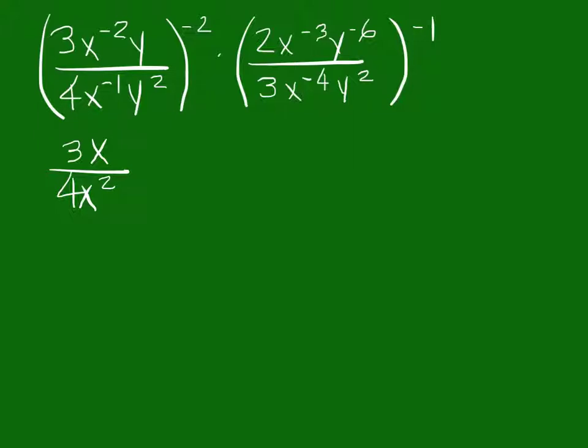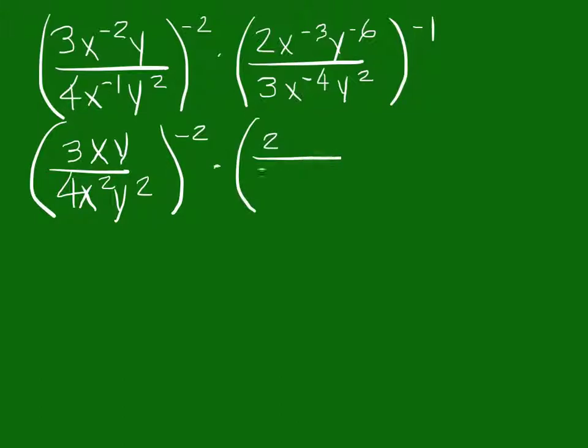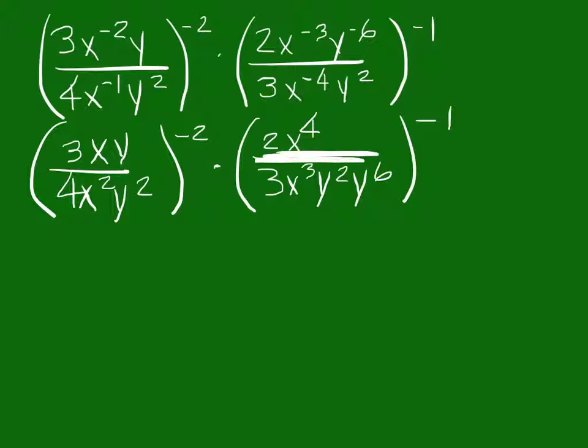What about the y's? Stay the same. And then we'll just keep this exponent right here for now. Over here you have 2 and 3 that stay. What about the x's? They flip. And what about the y's? The y stays on the bottom, but the y to the 6th falls. Yep, the y to the 6th down to the bottom. And we'll keep this exponent the same. Before you multiply through by anything, you can keep these where they're at and then simplify.